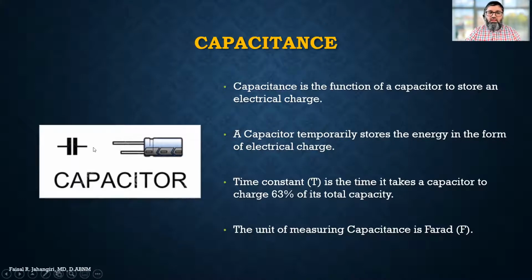If we look at this image, there are two plates. When there is no current flow, there is zero current before the capacitor and zero after the capacitor. Same as a resistor: when there is no current flow through the circuit, there is zero current before the resistor and zero after it. When you turn on the voltage, current flows through the circuit, and the current before the resistor will be higher than the current after the resistor, because the resistor causes opposition to the flow. It decreases the current flow.